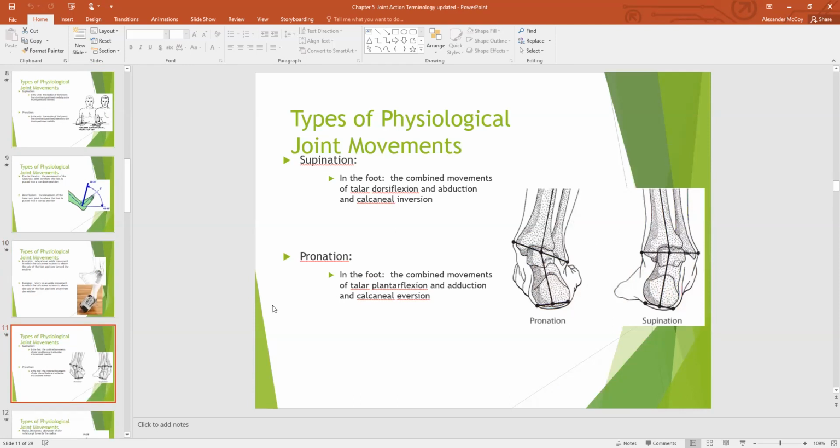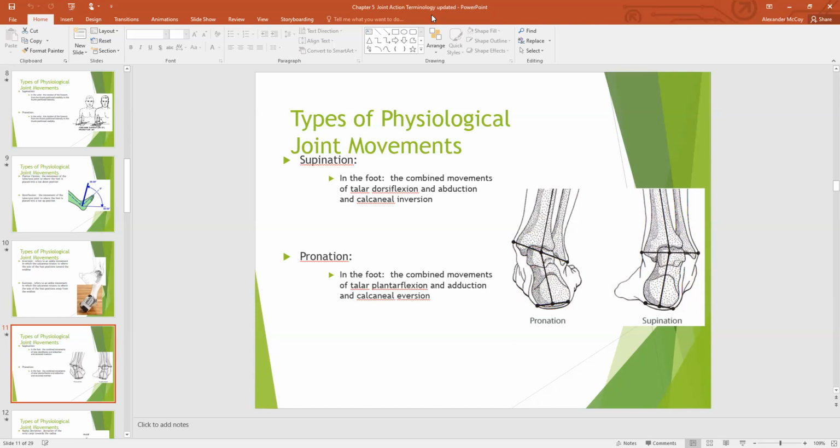All right, so supination versus pronation. Whenever we have these two movements, it's important to talk about how this is happening simultaneously. It's like a combined movement. Remember how we had supination versus pronation in the hand? Well, now this is at the feet, and how our feet go, we have this talar dorsiflexion and then a calcaneal inversion for supination. So what does that mean? That means that there are multiple different movements happening within this ankle between the several different bones in our ankle.